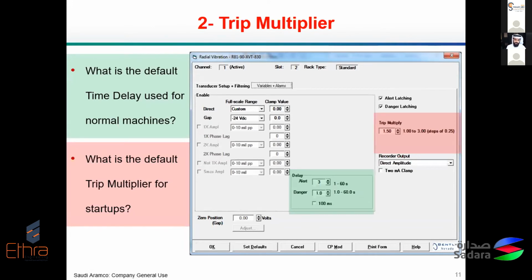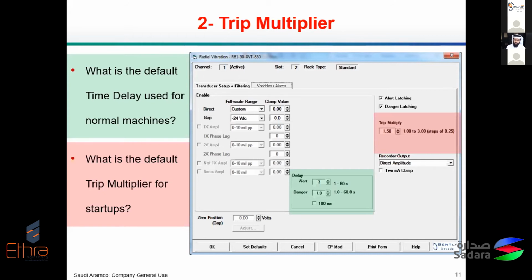The problem here is that this will be triggered from an external system. So that means that you need to make sure that the external system, in such cases DCS, will enable and trigger it, and also disable it after that specific time. Otherwise, you will end up with a machine with 3 times the trip and alarms configured the whole time while the machine is running.